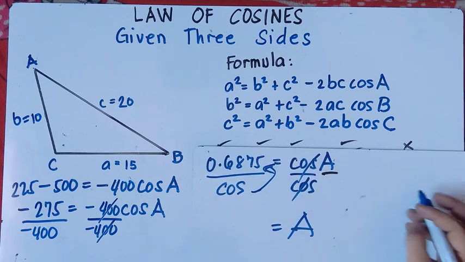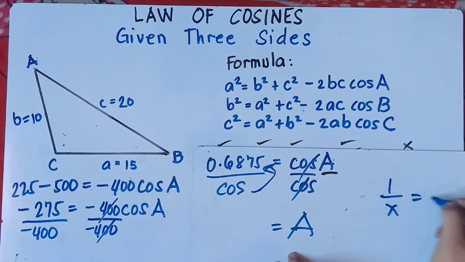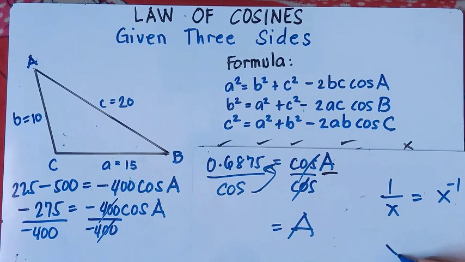Do not forget about this one, class. Just remember in algebra, 1 over x is equivalent to x raised to the power of negative 1. Or this one, x raised to the power of negative 2. If it's negative, you get the reciprocal. Understood that there's 1 here. You get the reciprocal and it becomes 1 over x squared.